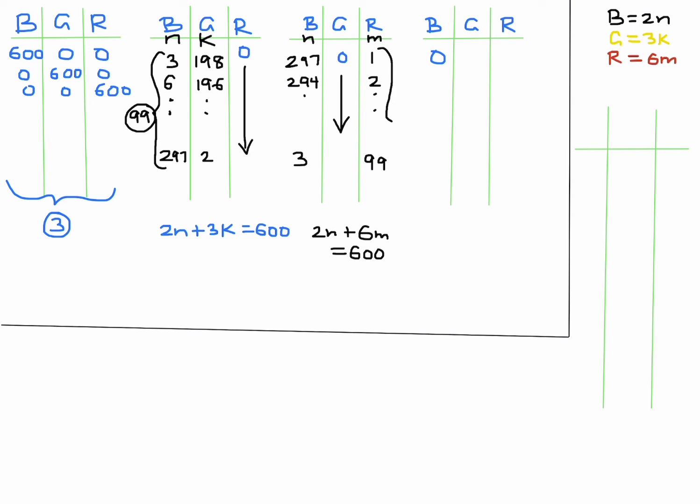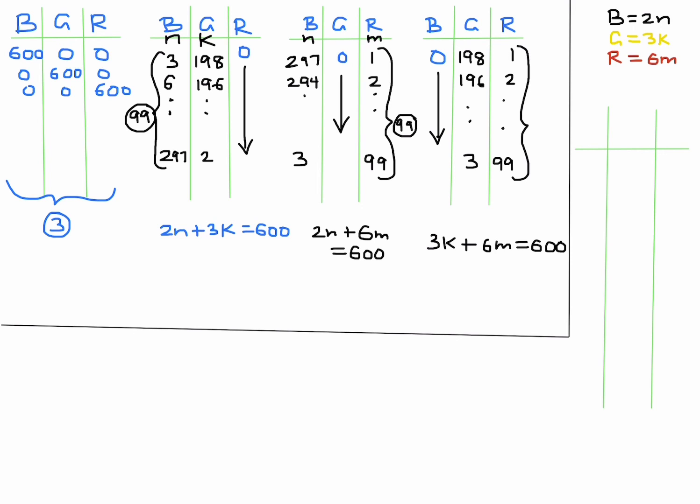So how many did we get? Well, it's pretty easy to count this one. That's 99. All right, so now you're getting the hang of it. 3k plus 6m this time is equal to 600. Same thing, trying to get integer solutions. When you put in 1, you get 198 here. This is going to be 0 all the way down. When you get 2, you get 196 here. And then you just keep going like that. And the end of the road in this table is 3 and 99.